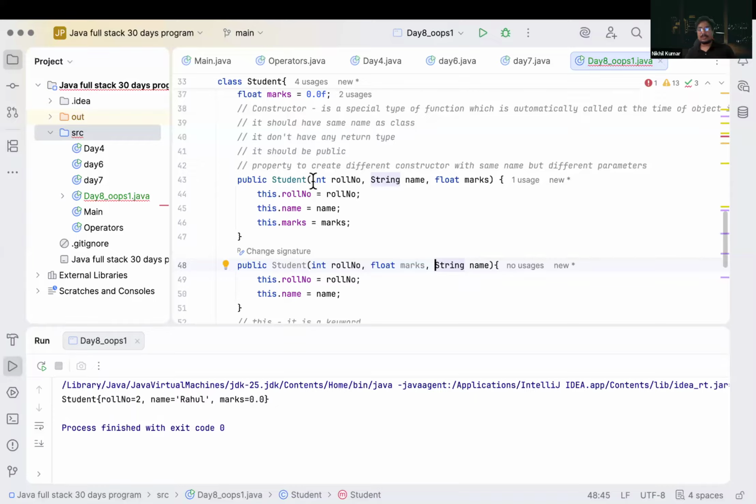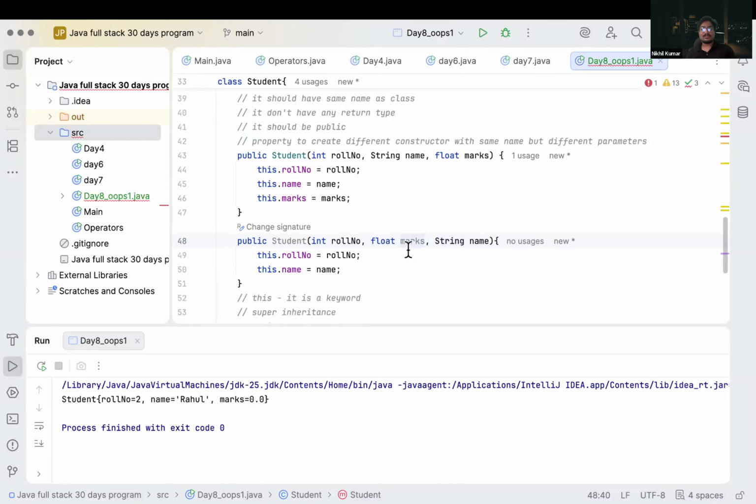It also has roll number, it has name, it has marks, correct? But it is not giving us any error. Why are we not getting any error here? Because we have changed the sequence of parameters. So we can also create a method by changing sequence, and it will not complain to us to change the method or delete the method, correct?